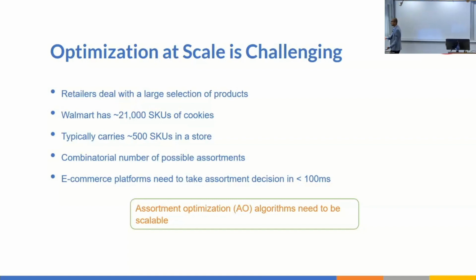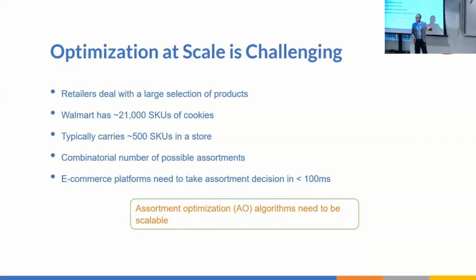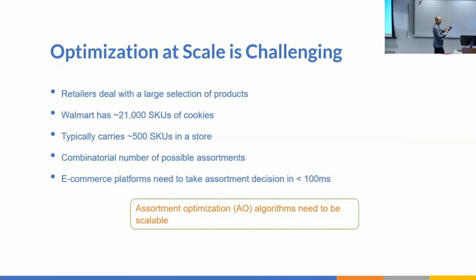But that can be a slow problem. They can solve it over a few weeks and then figure out, okay, let's order all these 500 different cookies and then let's store the cookie section, right? But the same problem also happens for e-commerce platforms as well. The Twitter example was just an engagement example, but you have a screen size, right? You have a limited screen size. You want to show 5 tweets, or you want to show 10 products, like let's say you go to Amazon or whatever. Why those 10 products out of the million products that they have? So it's the same type of problem, except the time scale now is within seconds. You don't have a week to solve this problem.